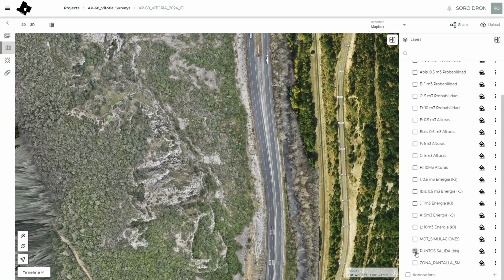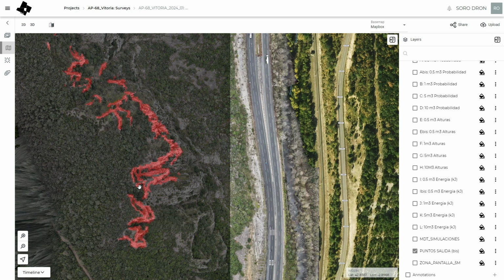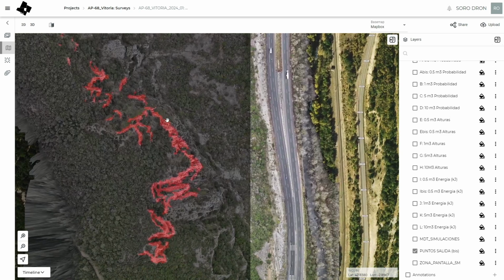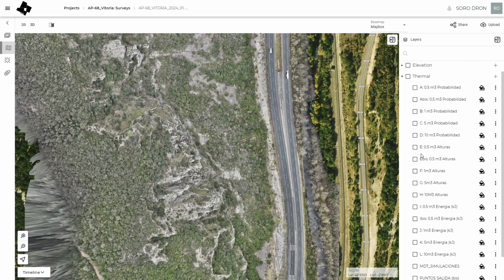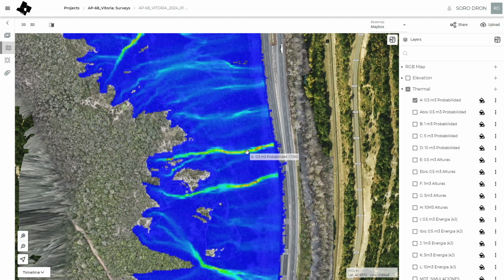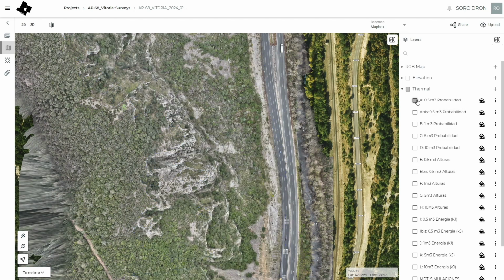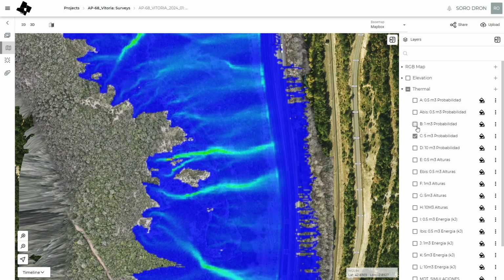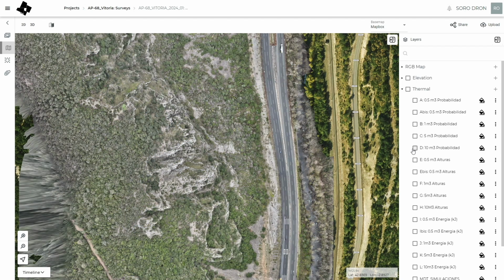We have this source area, the susceptibility points that may generate potential rockfalls. And then we have this kind of maps of probability to reach the highway. These are maps based on different volumes of rockfall: 0.5, 1 cubic meter, 5 cubic meters, 10 cubic meters.